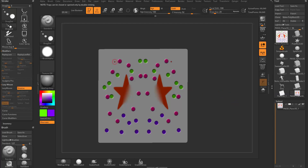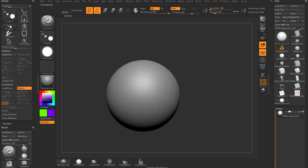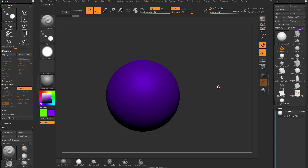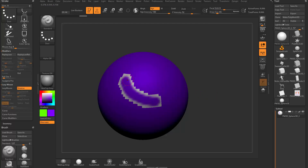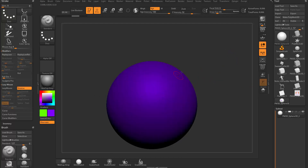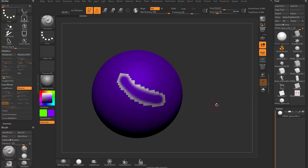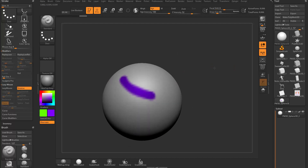You can do this on all types of objects. Grab a sphere 3D, make it a poly mesh 3D, turn on colorize. Choose a color, turn RGB on, turn ZAdd off, back to dot stroke with no alpha, focal shift at zero. Start painting purple on the sphere — there's a graphical glitch until you rotate the camera. Colorize turns on automatically as soon as you start painting, and the white default vertices get painted purple.